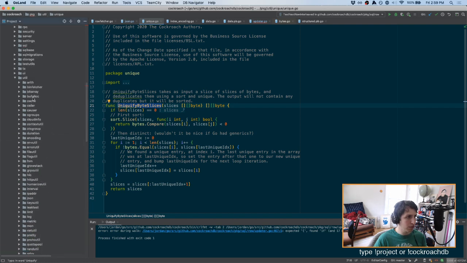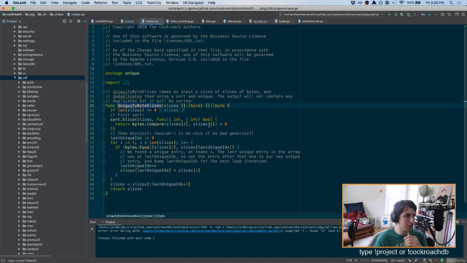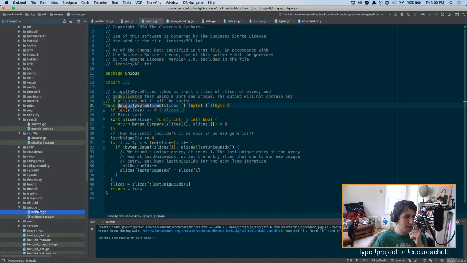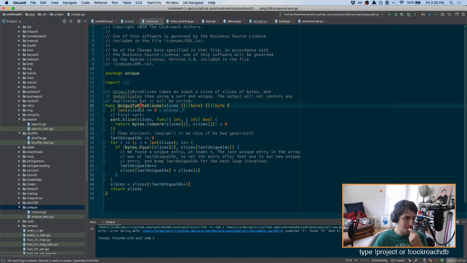Okay. So what we'll want to do is make a util dot list dedupe. Just make a dedupe. But it's not just dedupe because that's the same as uniquify. I guess maybe we could just stick it into this package. So we'll make it called unique dot list unique or something. Distinctify, uniquify byte slices.